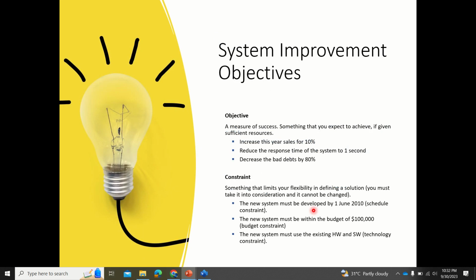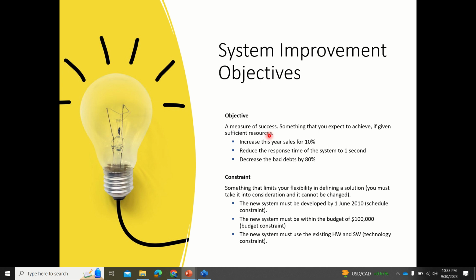And now, what do you mean by system improvement objective? Whenever you think, yes, I need some system improvement by doing this problem analysis, what do I exactly mean? What I exactly mean is that I want my success rate to be better, right? It's kind of a success measure. Say the fuel consumption is more now, I need to reduce my fuel consumption by 13%. That could be my objective, or reduce the response time, or decrease the deaths, something like that. So you have a very clear picture about what percentage, or what exact amount, you're going to reduce. That kind of approach is nothing but a system objective.